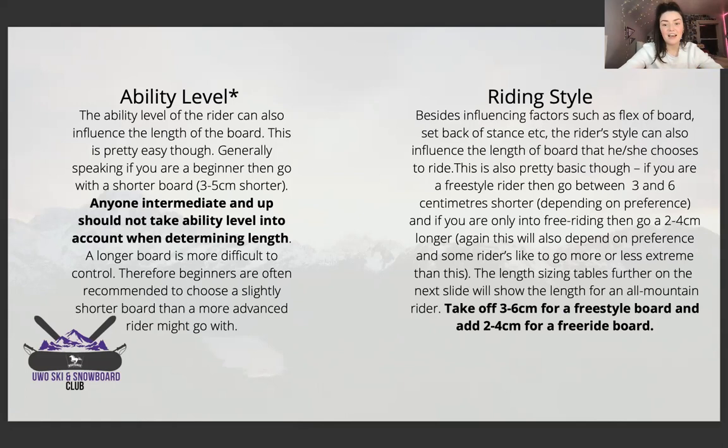And then riding style. So other than the influencing factors like flex of the board, setback stance, stuff like that, the rider style can influence the length of the board. If you're a freestyle rider, so meaning park jumps, certain kinds of half pipe, stuff like that, if you're really jibby and you like to whip the board around, 3 to 6 centimeters shorter than what we call the normal length. So if you were an intermediate all mountain rider, you get a set number based on your weight and your height that this is what you should ride.